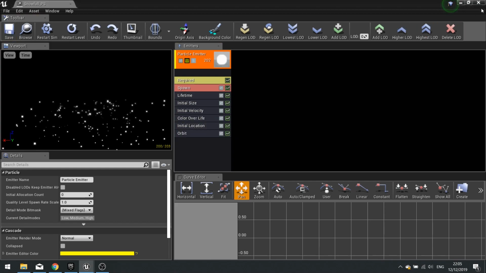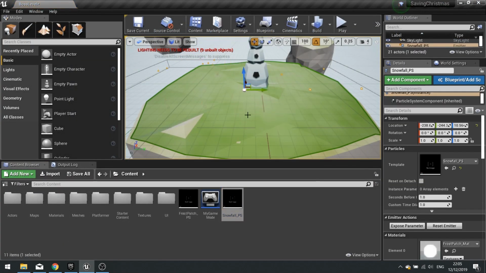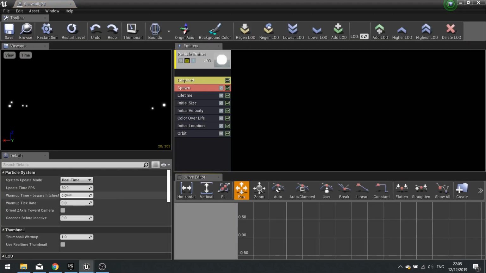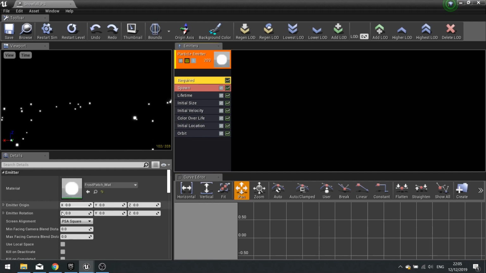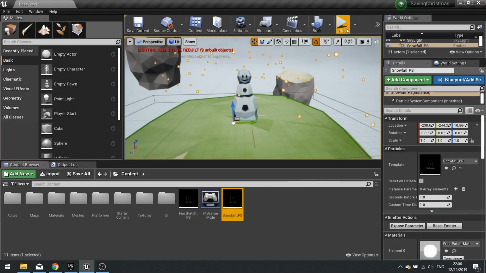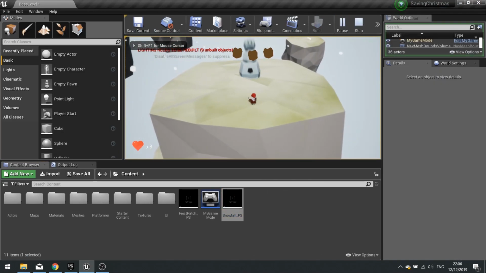So if I were to just drag this into the world, we'll just have snow in our world. And just now it's on the floor, so to make it easier to place it, I go into required and change the emitter origin in the Z to be, let's say, 1000 in the air. It'll now spawn them up top. So now in the fight we've got this snowfall.